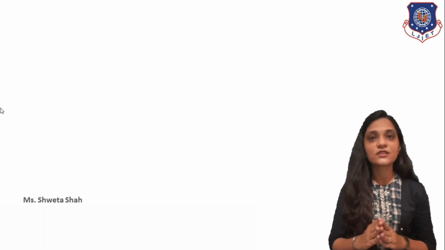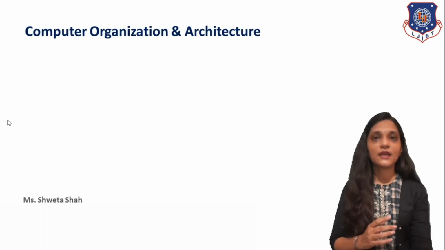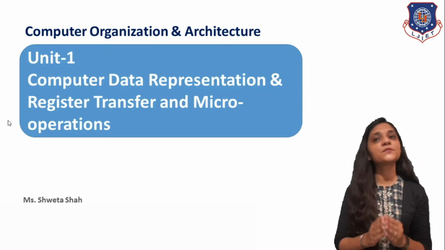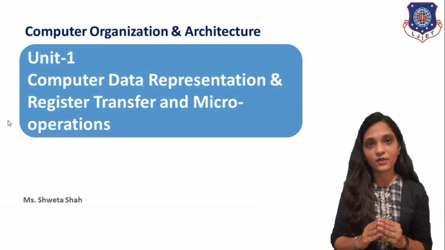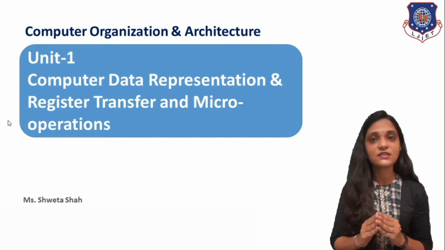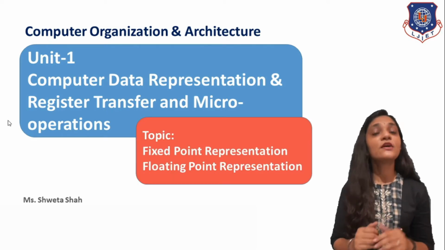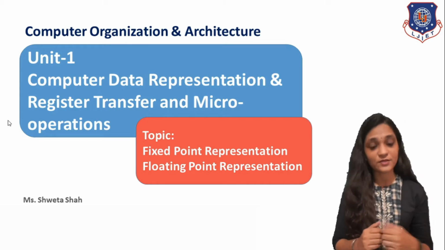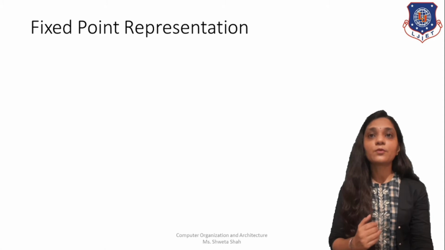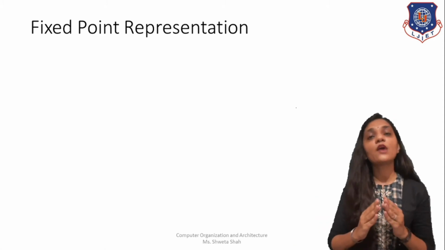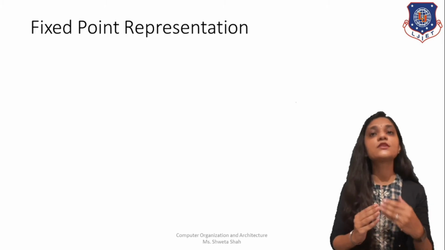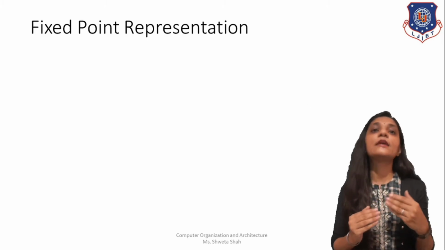We are here for the subject Computer Organization and Architecture. In this subject, we have started with Unit 1, that is Computer Data Representation, Register Transfer and Microoperation. And in this unit, we are going to see today the topic that is fixed point representation and floating point representation of binary numbers. In this topic, we are going to see how you can represent your binary numbers, whether they are positive or negative, or whether they are in fractional pattern.